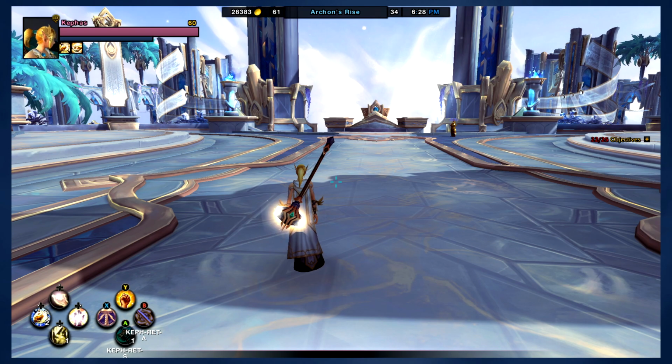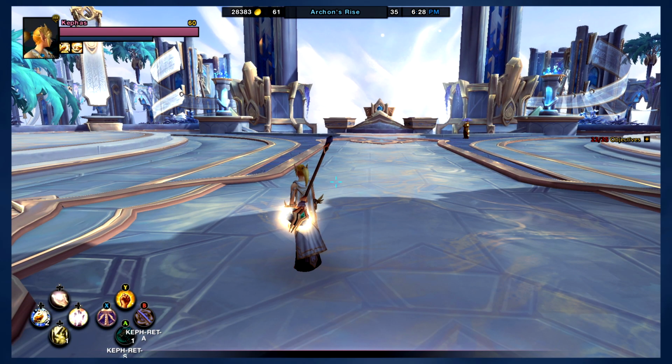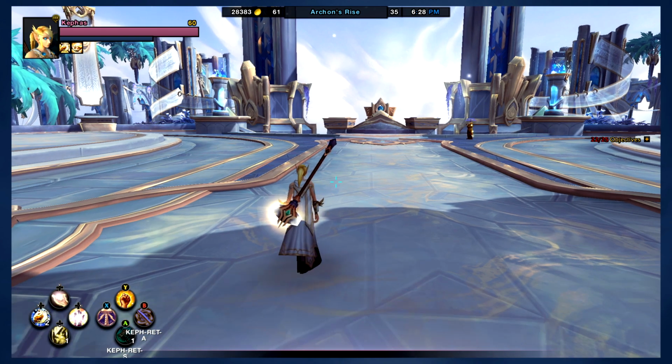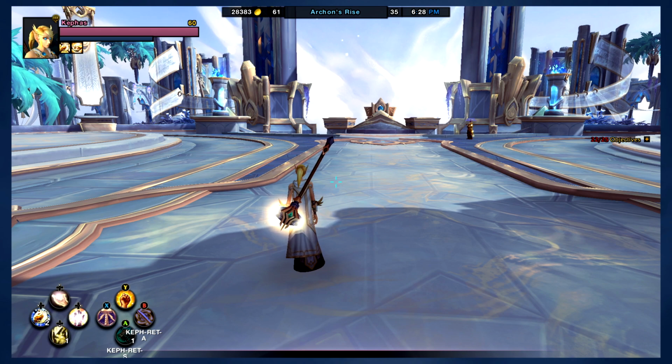ElvUI has its own map replacements, but you can turn things off modularly in ElvUI. You can use certain things and not use other things. That's entirely an option if you want. That's one of the nice things about ElvUI. But I prefer Sexy Map, and I also prefer Addy Bags over what ElvUI has, and also over what the base game has. That's why I use them.